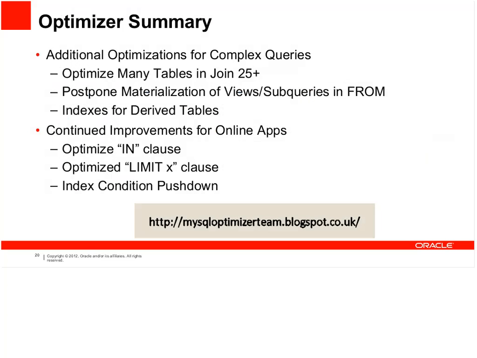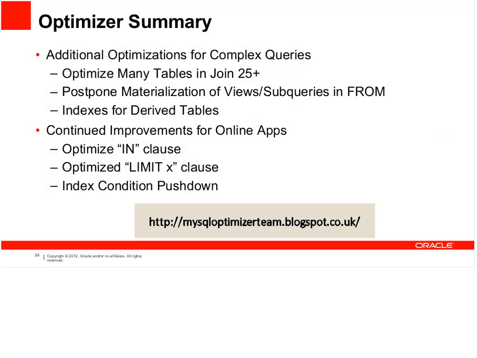So there are many, many more optimizations that were made by our optimization team. And this is another case where Oracle has made a big investment in engineering and it's paying big dividends. I want you to see, though, that we're looking at trying to optimize MySQL for more use cases, make it easier for our developers so we're not changing subqueries to joins. We are optimizing it so you can do many tables in a join, with performance improvement, and then just general improvements that are going to benefit everyone.